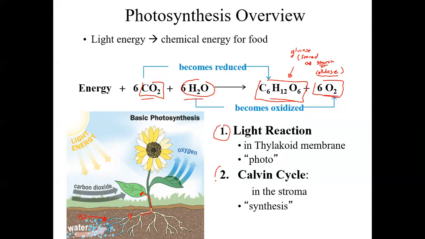So photosynthesis is going to be broken up into two main parts. The light reaction requires light, and basically this is going to make ATP and NADPH for the Calvin cycle, okay? And the Calvin cycle is where you are actually building glucose. So that's a nice overview. And remember, carbon dioxide goes in through the stomata. Oxygen is going to leave through those little stomata that open and close.